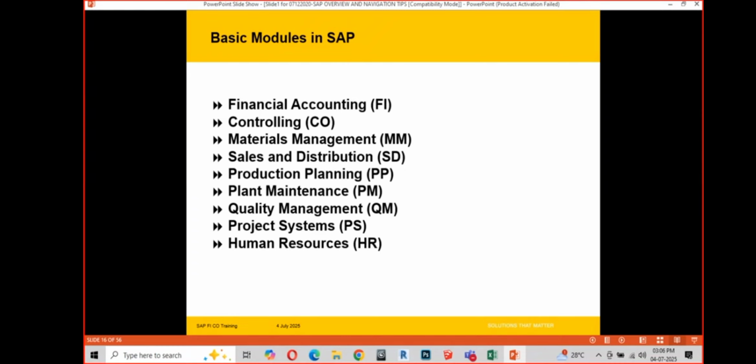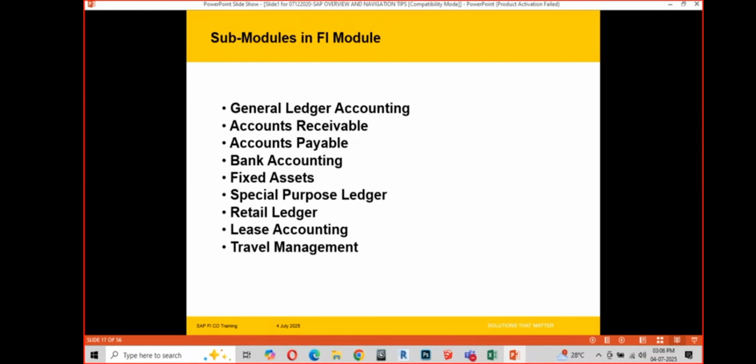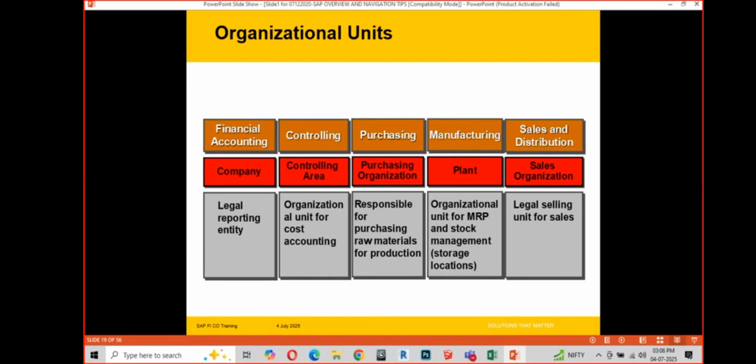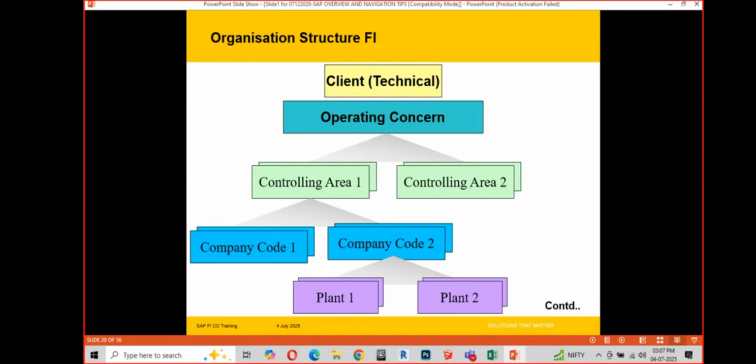We'll come to how this FI module is broken up, because this is going to be our area of focus. We definitely are going to focus on it, but I would not get into this module as of now, because all I want is for you to be comfortable with the basic understanding of SAP. We'll slowly get into all this. Don't be too concerned about it as of now. I'm just taking stock of what needs to be done.